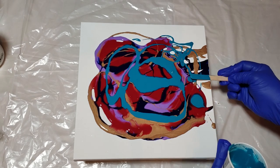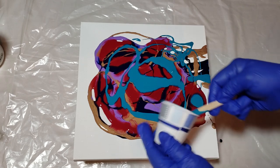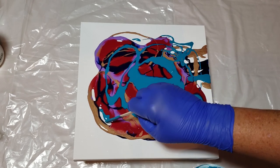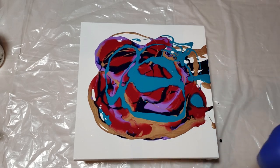Oh, and I got my painting from Christina Welsh that I won in her auction, and I can't wait to show you guys that. So pretty.